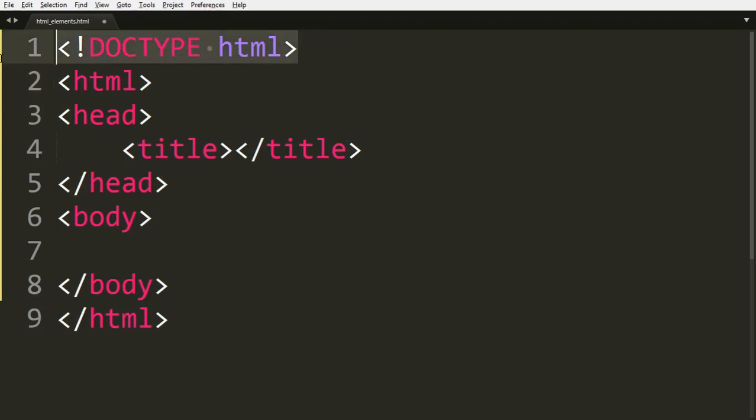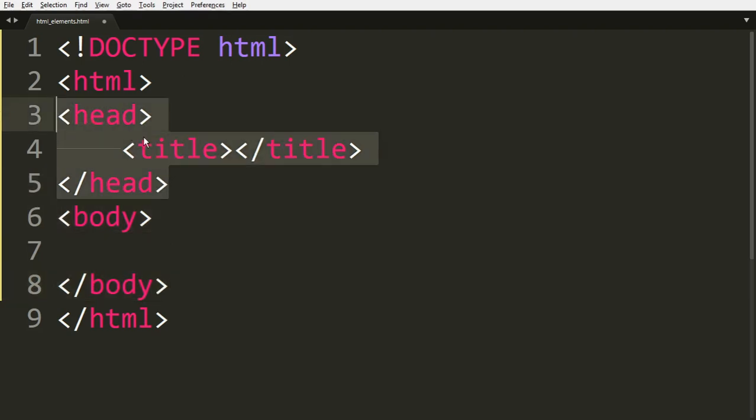The first line here, doctype html, just denotes that this is an HTML5 document. We are starting with the HTML tag, and we have the corresponding HTML closing tag. We have the head tag right here, and after that we have this body tag. Inside body we will write whatever content we need inside the website, and in the head tag we will have the title and the style of the structure that we are using, like CSS, and the scripting using JavaScript.